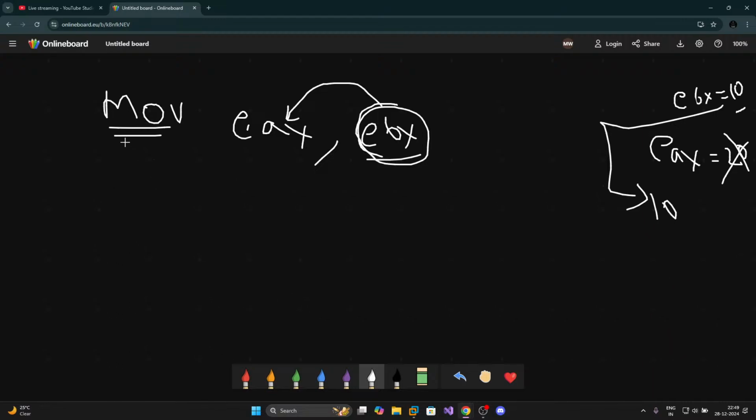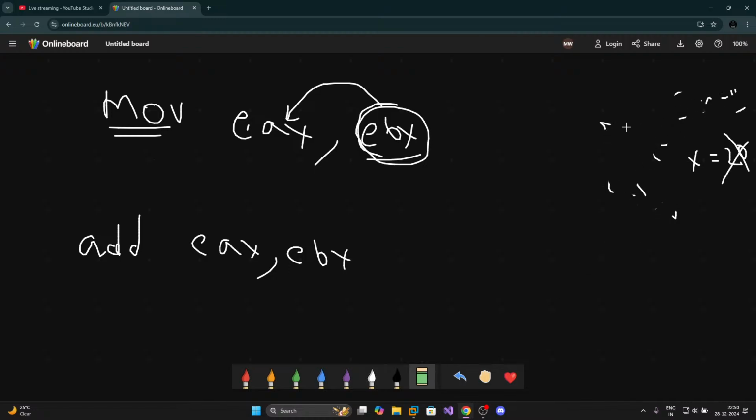Now, this was only the move instruction. There are some other instructions, for example, add. I'll give you one example: add EAX, EBX.